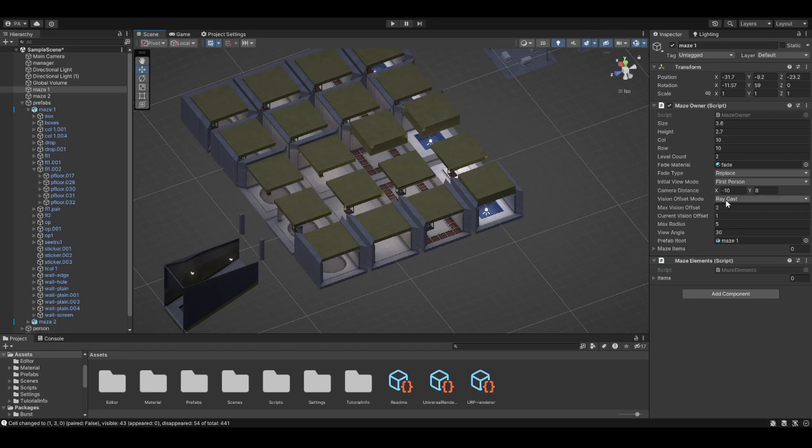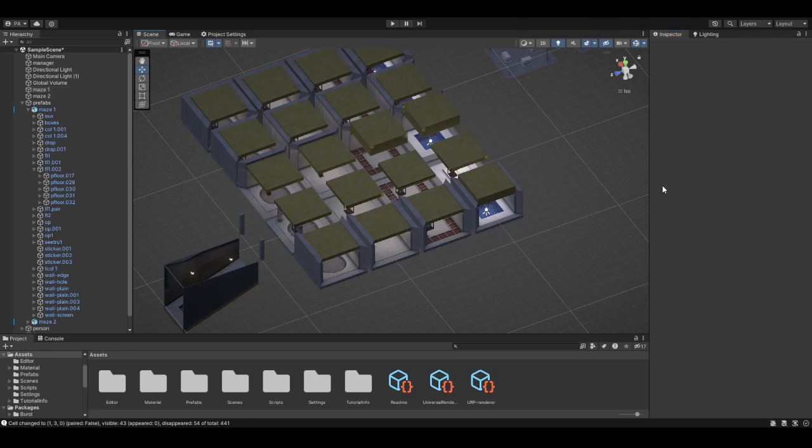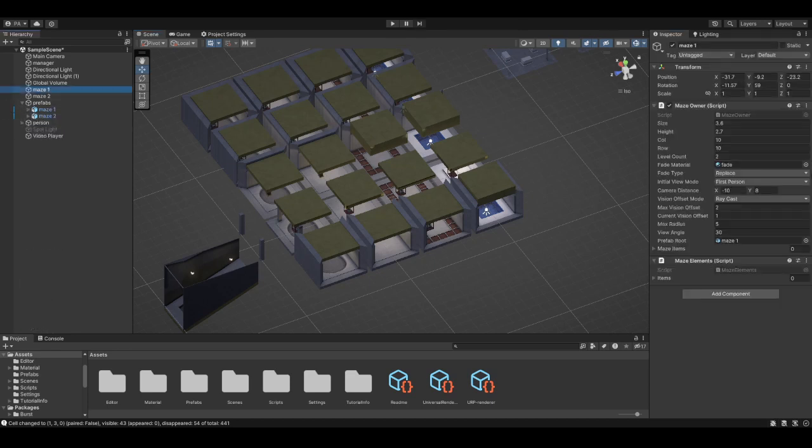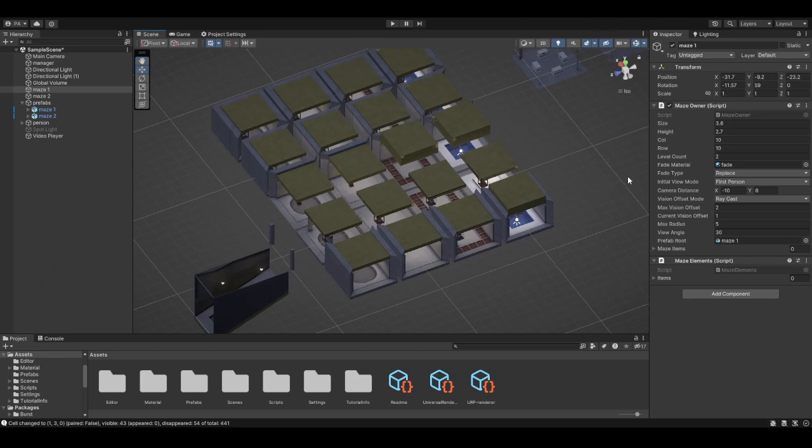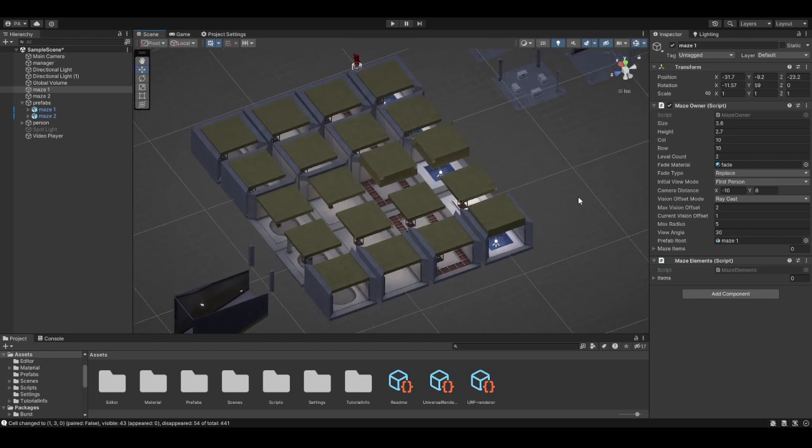Basically we can have massive mazes, and it is important for us to optimize the number of objects active in the camera's viewpoint, especially if we have transparent objects, because that will be very high cost for the graphics card.